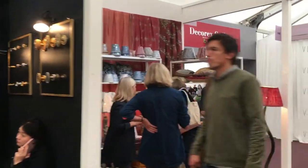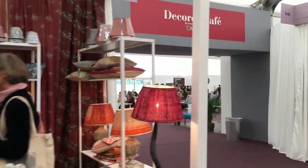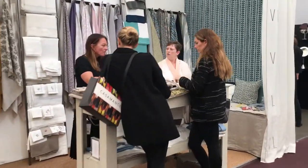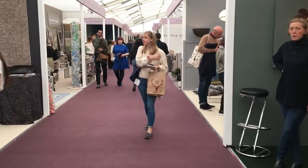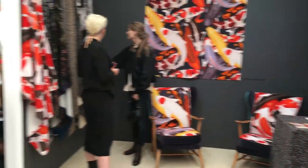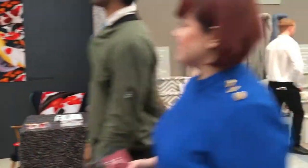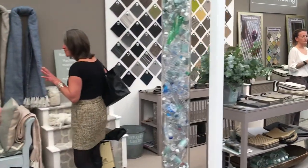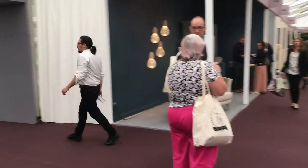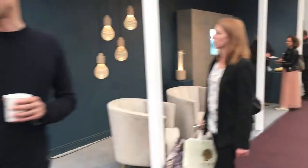Lots of handleware, cushions of course. Everything is represented here at Decorex - there's no particular order if you like. You get to see all the interesting textile and furniture artisans, both international and UK. It's obviously slightly smaller than Maison Objet, but it's still worth coming along. Lots of different floorings, unusual flooring companies.